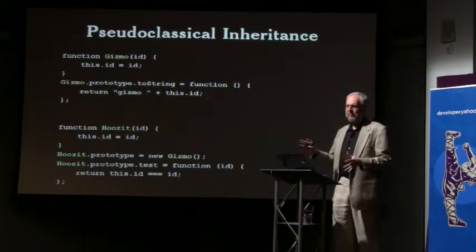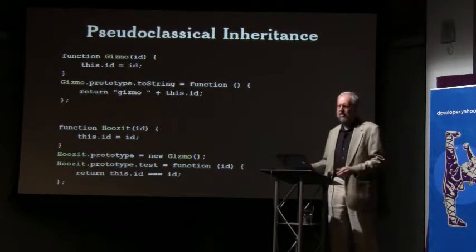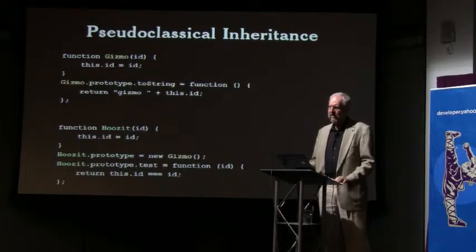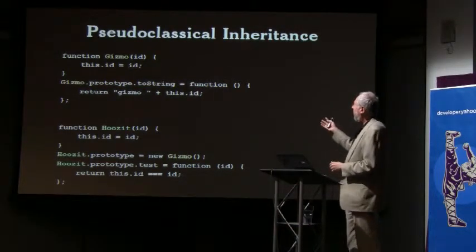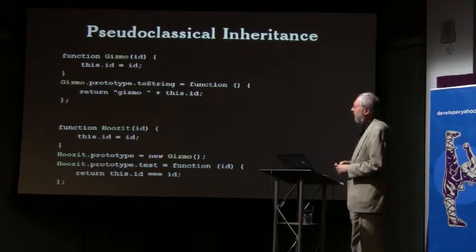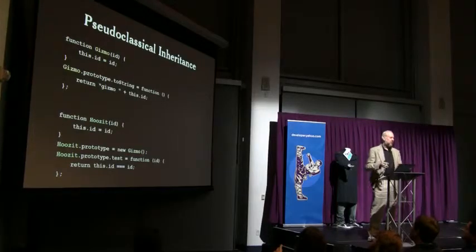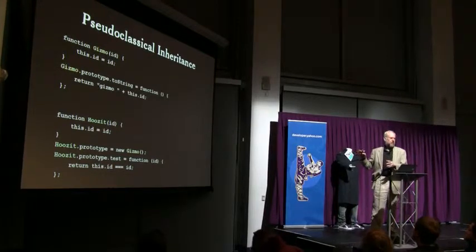So we're going to shift slightly and start looking at inheritance, but we're still going to reflect it back onto what we can do with closure. Here's an example of how you can do things with what I call pseudo-classical inheritance. This was the inheritance scheme that was designed for the language. And I really don't care for it at all. I don't think it looks very good. So here we're defining a gizmo, and you can see the gizmo's constructor. And then we add to the gizmo's prototype the methods that we want the instances to inherit. This just looks really weird.